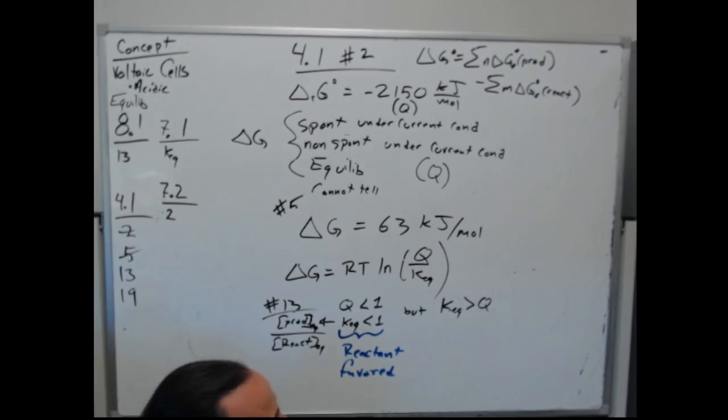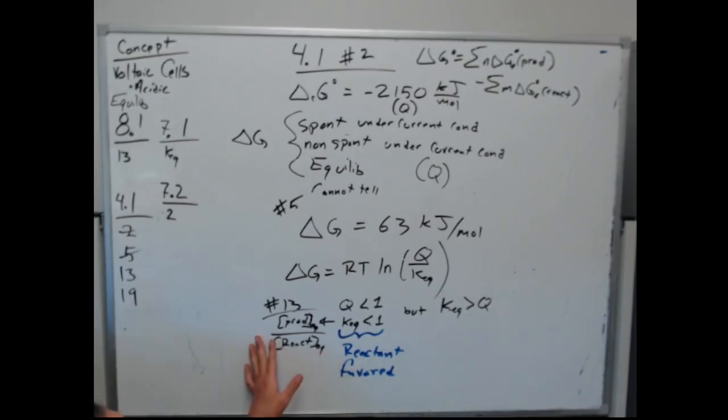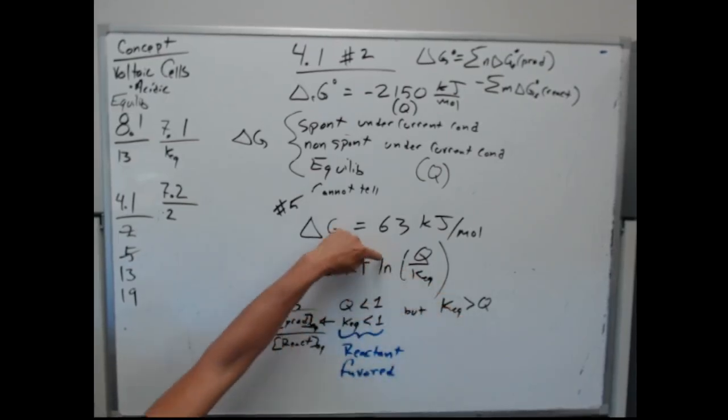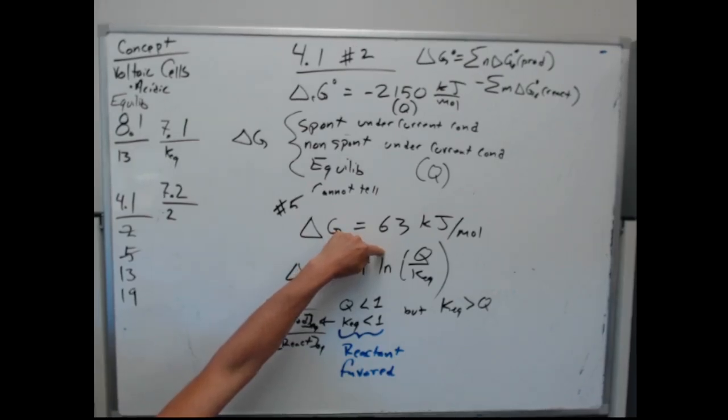This is KEQ. If the products are less than the reactants, then wouldn't the reaction go towards the products? Not necessarily, right? This is where it will end up after it runs. But where do we start? What's our Q value? It's always this comparison of the two. It's always this thing that tells us whether we're going towards or away from something.